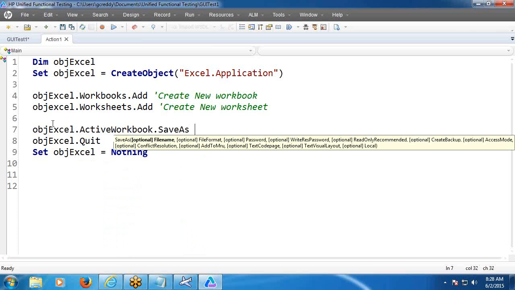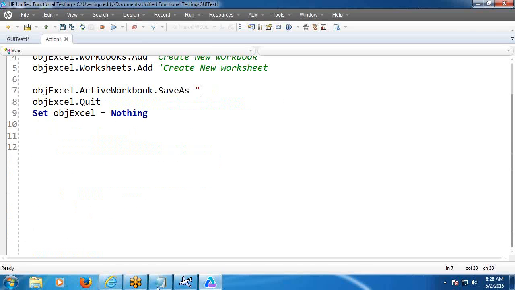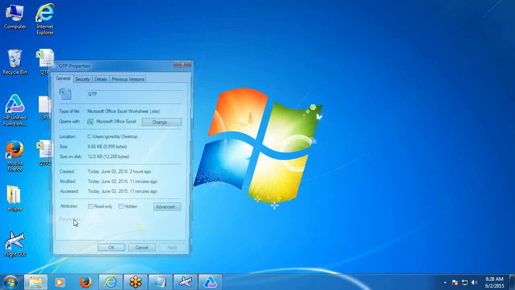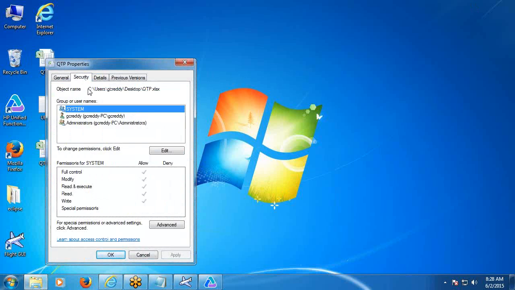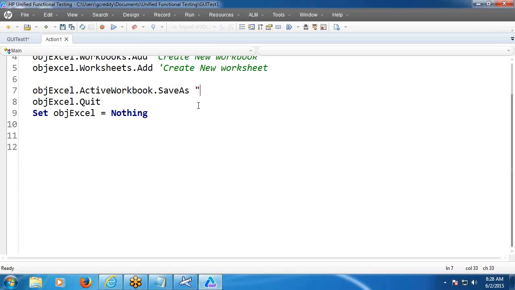Save as file path. Path for storing. Save. Suppose QTP3.